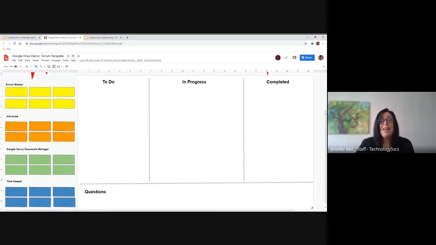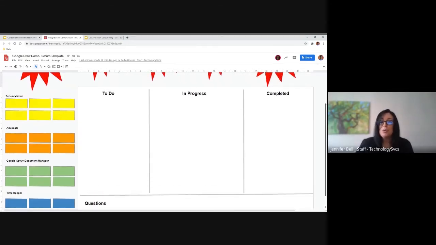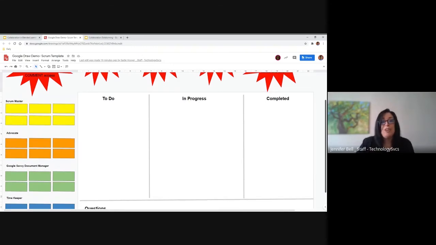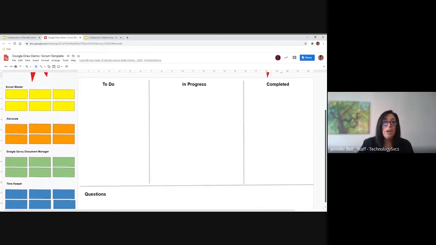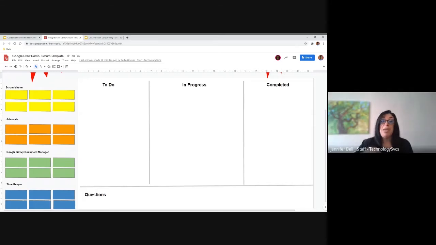So I think that this is such a great tool, not just in collaboration for the sake of collaboration, but also in blended learning when we have them working through different ways of doing things. And some of it may be done at different times. Having a tool like this can really set our kids up for success.